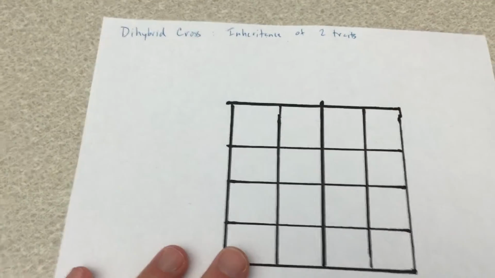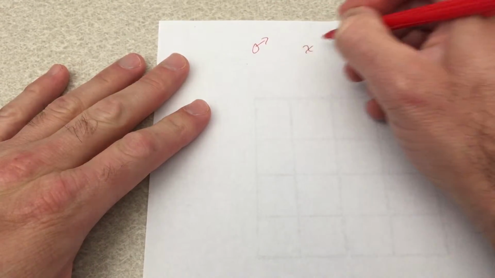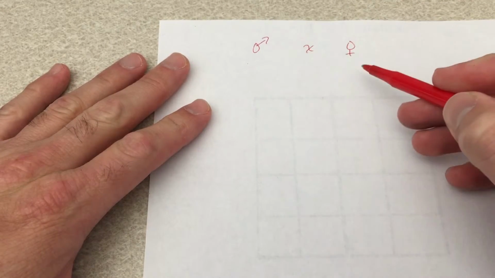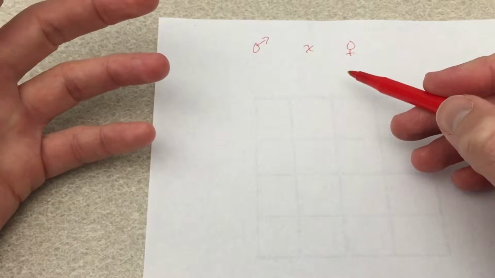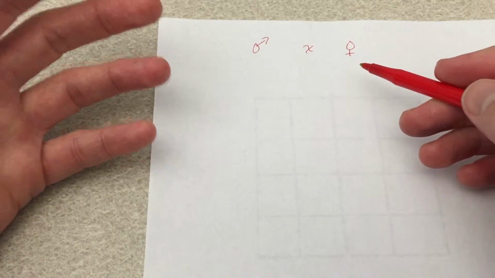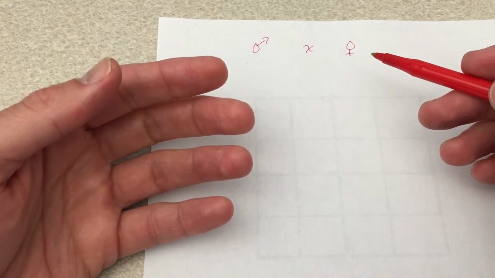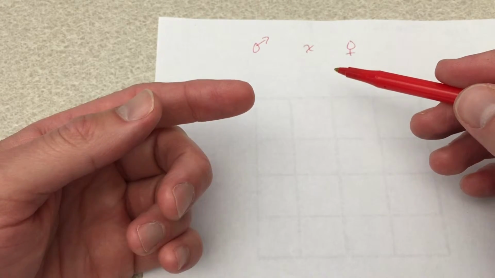All right, so I'm going to turn this paper over real quick and explain the situation. We have a brother and a sister who have fallen in love. Bad news, right? Why is it bad news? Why is incest so bad? Well, incest is bad because recessive traits could possibly come through in the offspring of two closely related individuals.